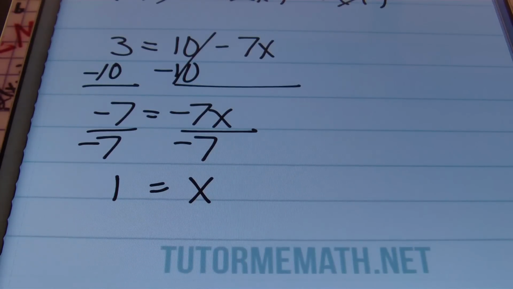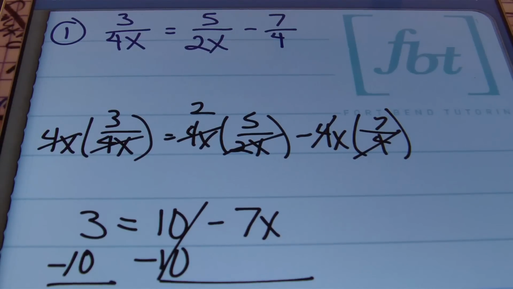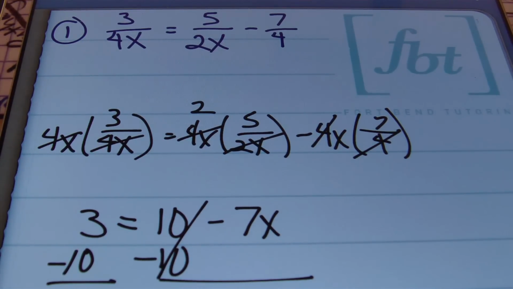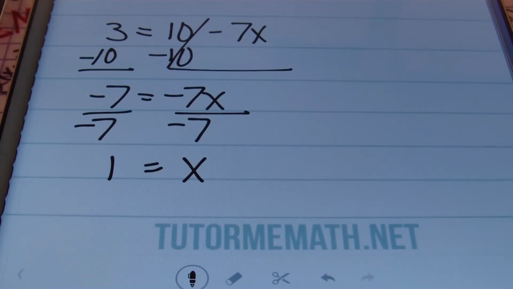But it turns out that x equaling 1 is a-okay, because plugging 1 into the denominators of these fractions will not generate a 0 in the denominator. So we're good. We don't have any extraneous solutions in this problem, so that means that your answer is 1, and I'm going to put a box around it. That's right, I like my boxes around my answers.